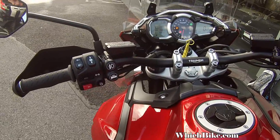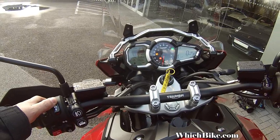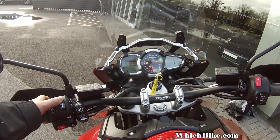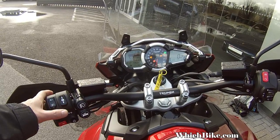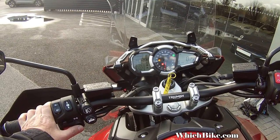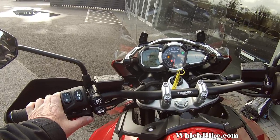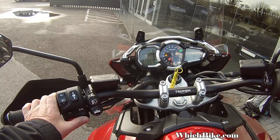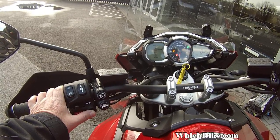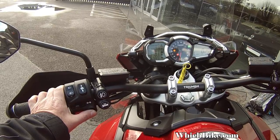If you click the back button up here it selects the screen, and you can just move the screen up and down to suit the height of the rider — how cool is that? It's a nice touch. If you click the map button down here, pressing it again takes you straight to sport mode. Off-road mode makes the suspension more compliant for off-roading. Then there's Rider mode, where if you hold it down you can manually configure each component — the ABS, traction control, semi-active suspension. It's also got a rain mode, as you'd expect.